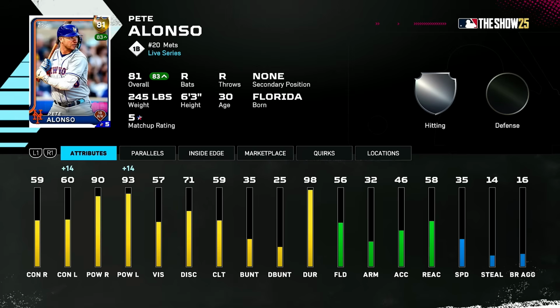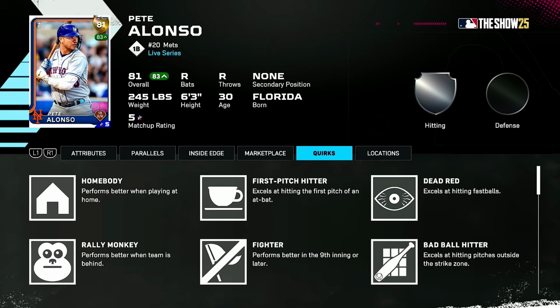Another 1B with high power that you can dominate the game with, Pete Alonso. Not only is he 90 plus against righties and lefties, he's up on inside edge, and he's got 7 quirks.